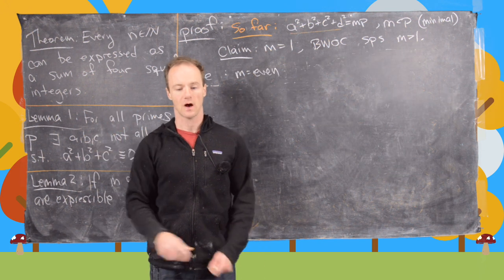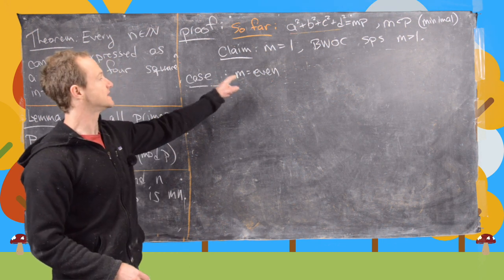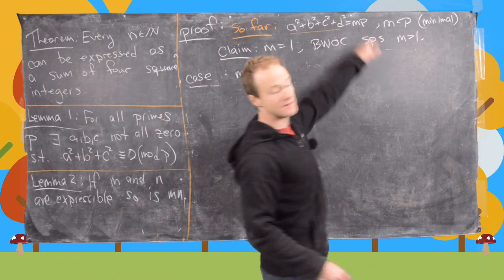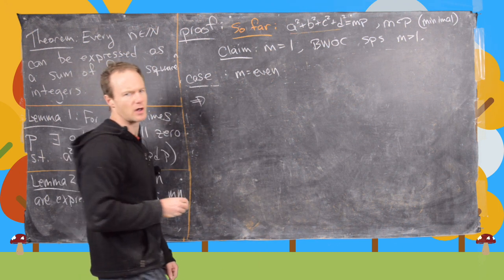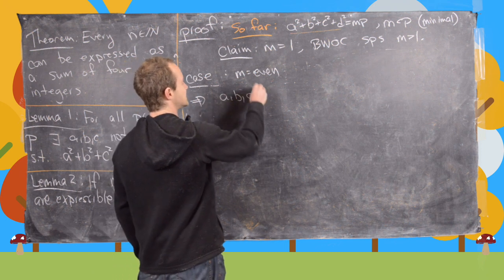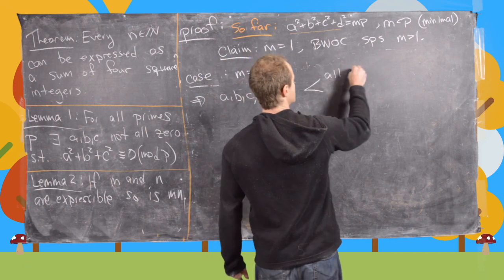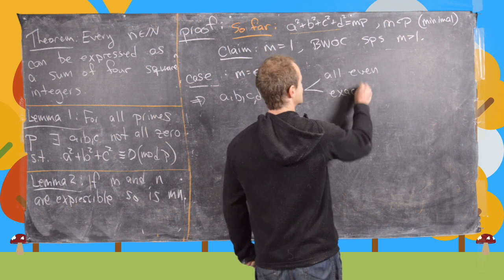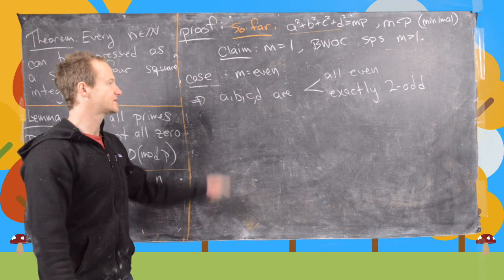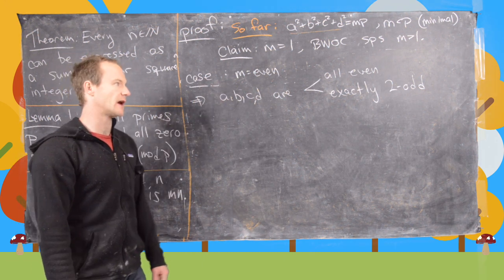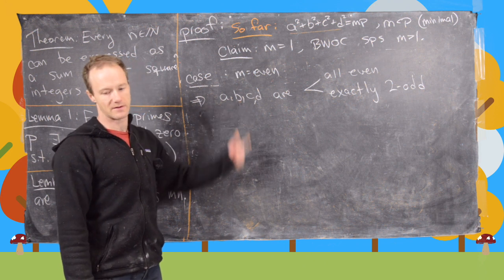So I'll do that. Okay, so now we're ready for this last case, which is the case when M is even. So now notice if M is even, then the right-hand side of this equation is even, which means we have 2 subcases here, which we can wrap all into one, really. That means A, B, C, D are either all even, or exactly 2 are odd. Great. And so since they're all even or exactly 2 are odd, we might as well take A and B to be the ones that are odd if any of them are odd.